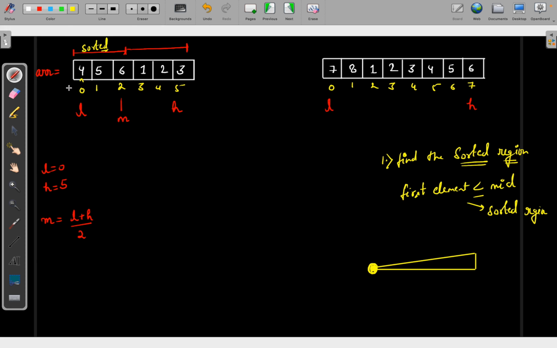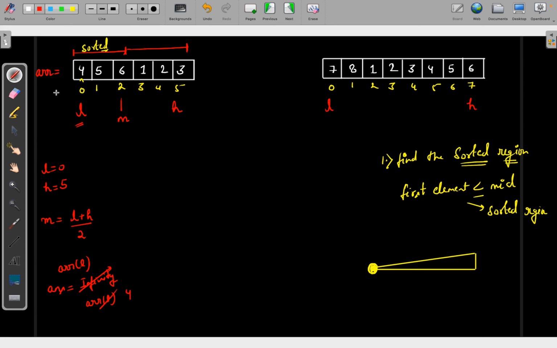If this region is sorted, yes. So I will store something as the answer, and I will check whether my low element, that is ARR of low, is less than the answer. Whatever I have stored, suppose in the starting I have stored infinity, I will update my answer with ARR of low, that is 4, and I will move on. This part is done.